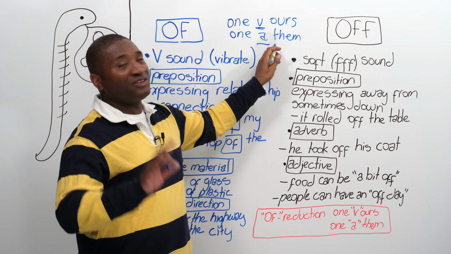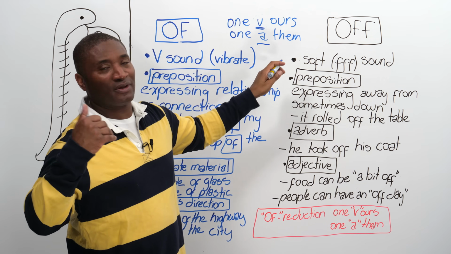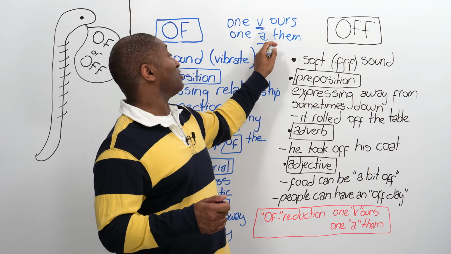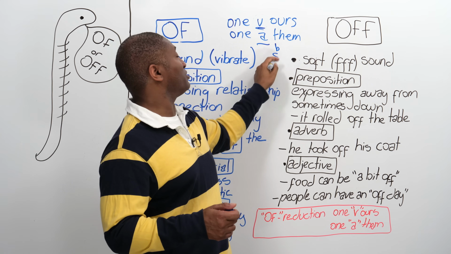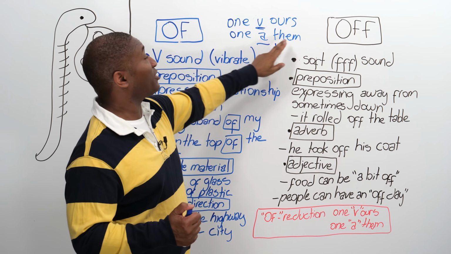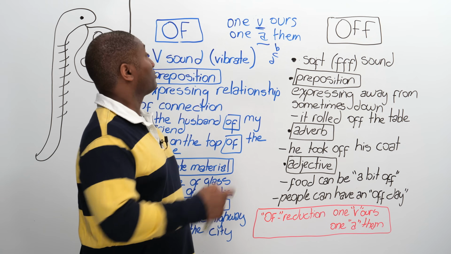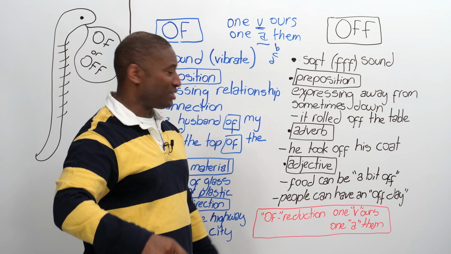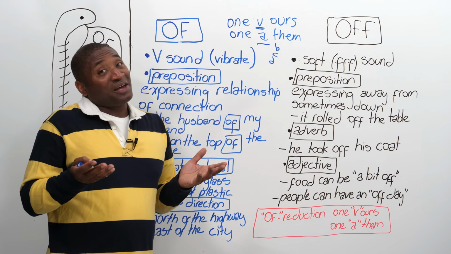If it's followed by not just the TH, I said the TH because basically every TH will work with this rule, but if it's got a consonant after, so that could be B, C, or D, any consonant, it changes to an A sound. So we say one of them, right? He's one of ours, and she's one of them. But that has nothing to do with it. Yeah, but that's how we do it.